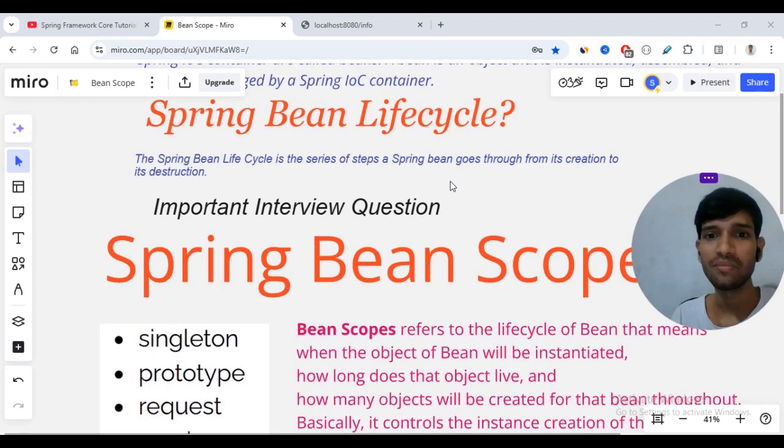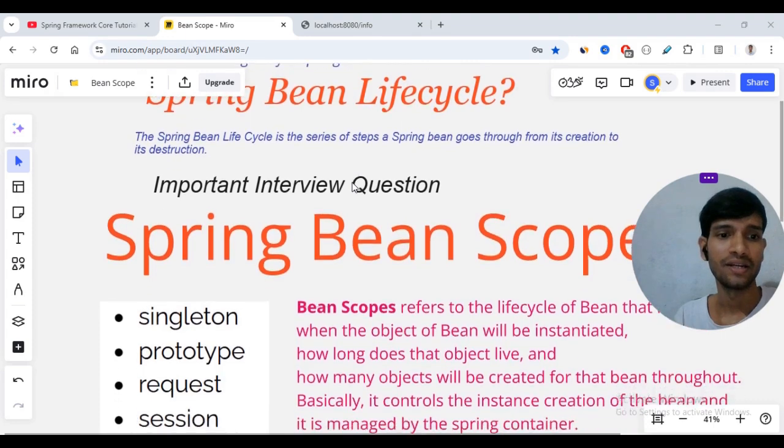And what is the Spring Bean lifecycle? I'm explaining this because it is a prerequisite to understand, and I already have a dedicated video, please go and watch that, but I'm just giving a theoretical understanding. The Spring Bean lifecycle is a series of steps that a Spring Bean goes through from its creation to the destruction of the bean.